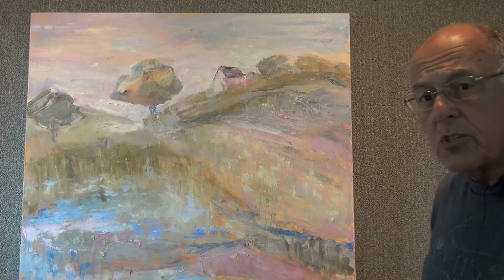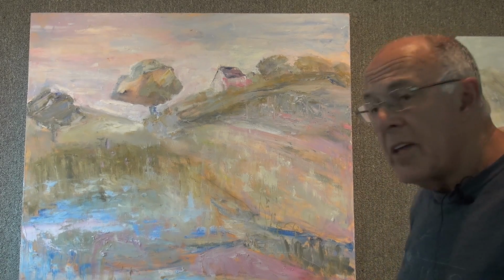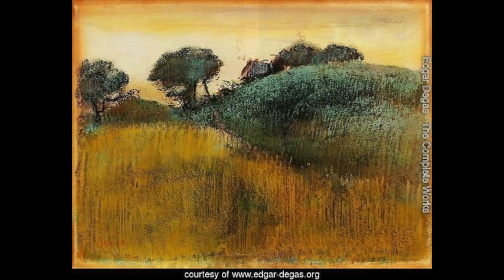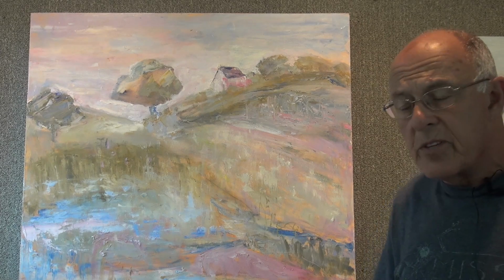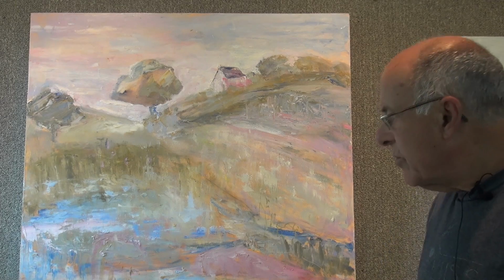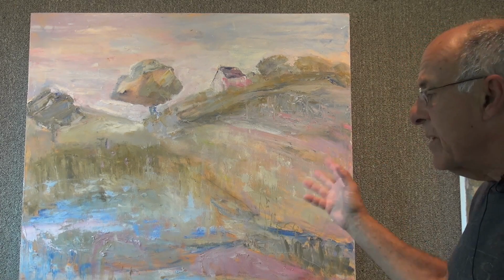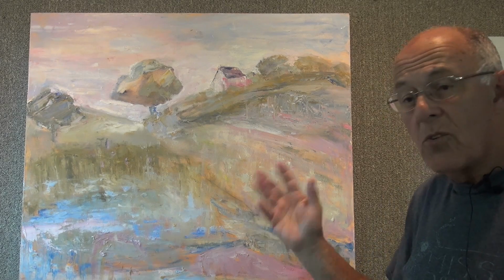This painting was finished maybe in two days, so that's fast for me. And I loved it, because once I got a lot of paint on the canvas, I felt my spirit rising. I felt the passion, and the more passion I felt, the quicker I painted, and this became a really quick process. It was a joy for me to experience that, because historically I've always done very careful paintings of smaller works that kept your passion kind of limited a little bit. You don't get the same feeling that you do when you're just letting yourself go. So this is the beginning of a new direction for me, where I'm now painting with a great deal of passion, with a great deal of paint, and large canvases.